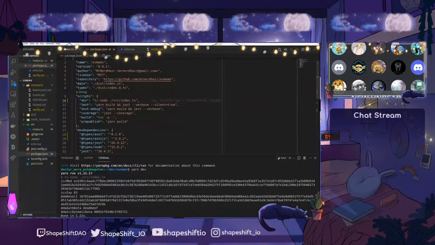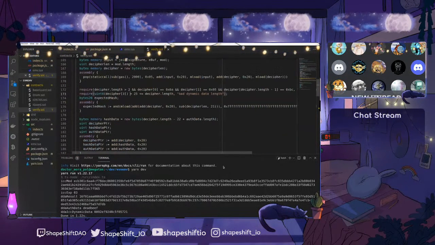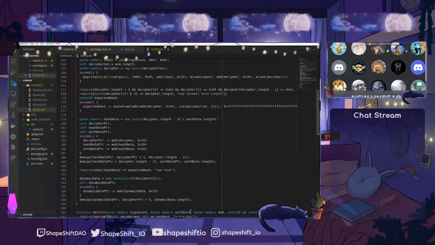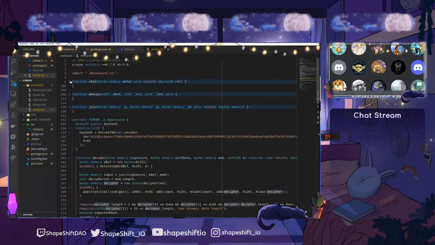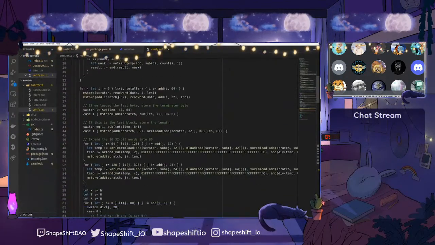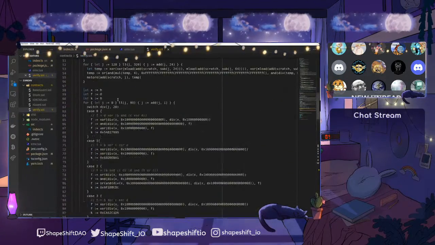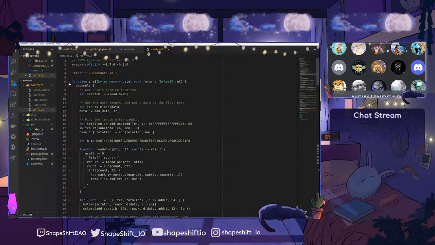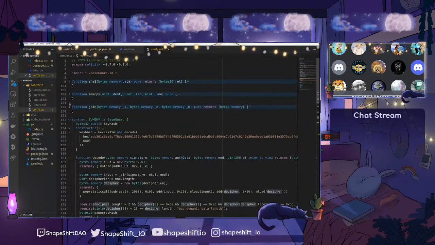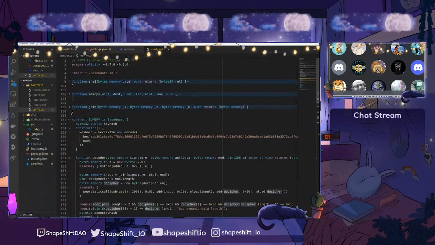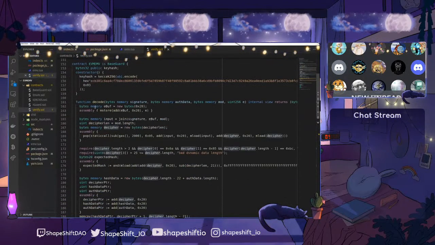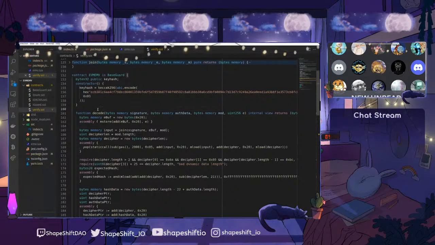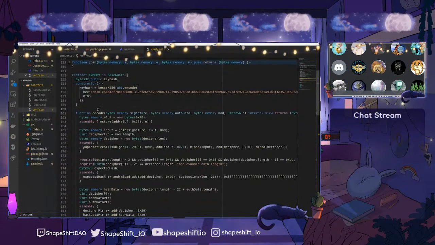So I wrote this in JavaScript, and then I ported it to Solidity. So this is a smart contract that does all of that stuff. Here's an implementation of SHA-1, which I did not write. I stole it from somebody, and haven't got all the comments in yet. There's some supporting functions here to prep things, because in order to use RSA, you have to use the precompile contract at address 0x05.